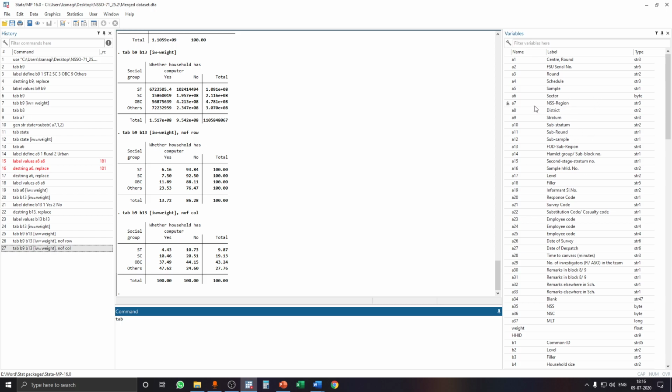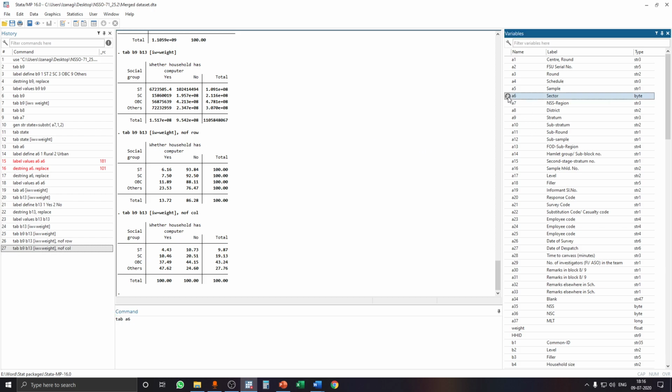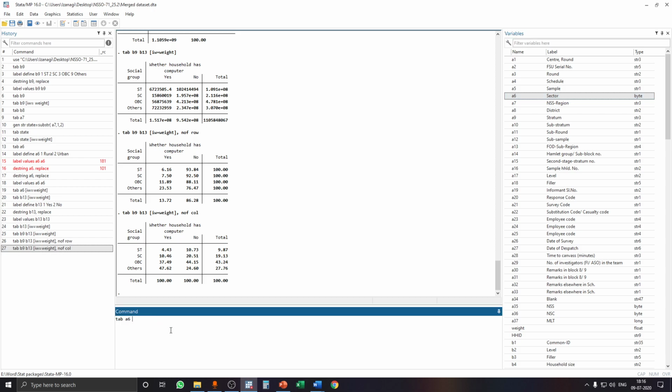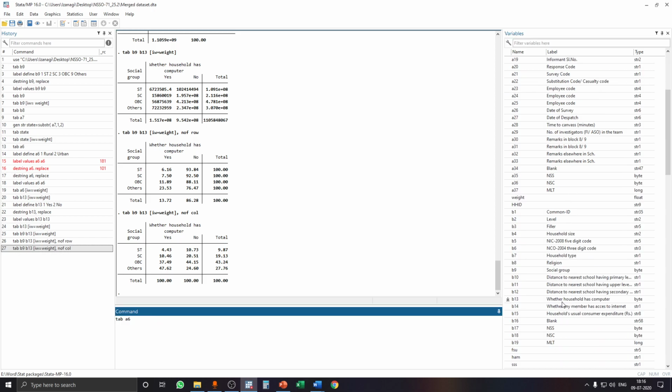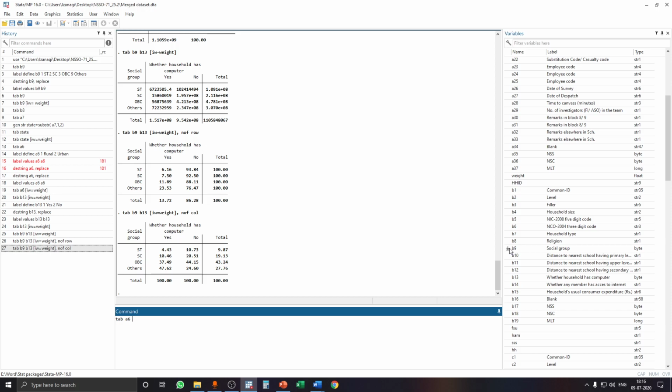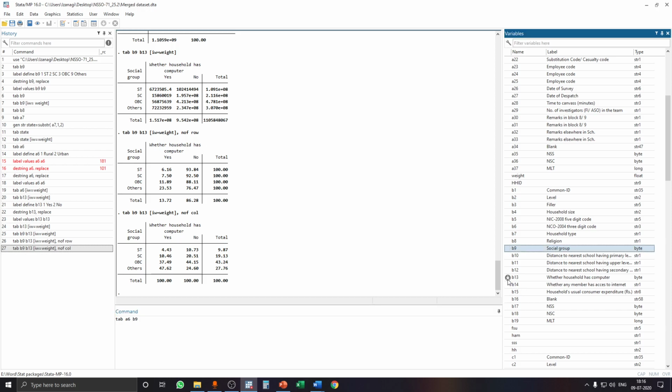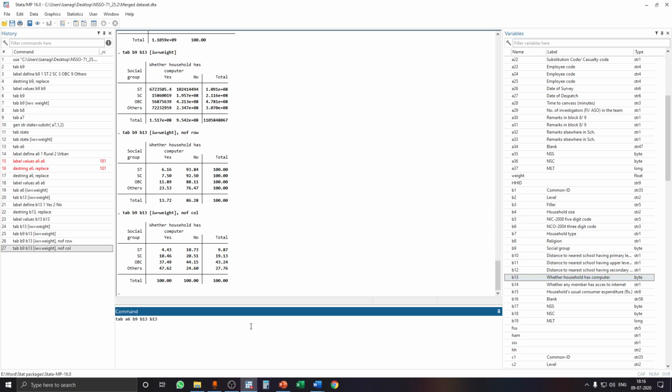Our region was given as A6, sector was given as region. So we will select A6, then we will choose B9, which represents social group, and B13, whether the household has a computer, and we will apply the weights.